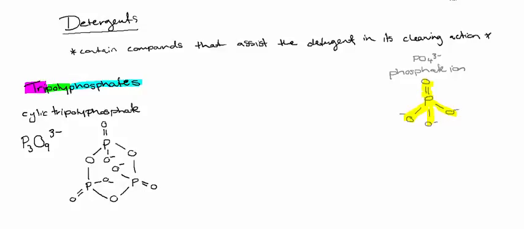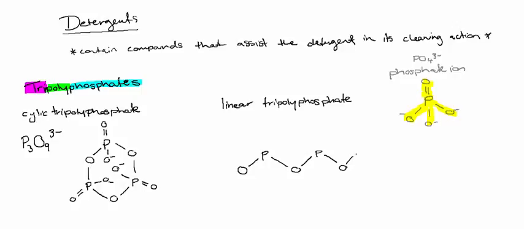Let's now have a look at the linear tripolyphosphate ion. Now in this case, we have a linear or a straight structure. So what we want to draw is a chain of alternating phosphorus and oxygen atoms. So basically, we start with our oxygen, go up to a phosphorus, down to an oxygen, and we continue that until we've got 3 phosphorus. Okay, so the next thing we want to do is add our double bond to the oxygen on each phosphorus.